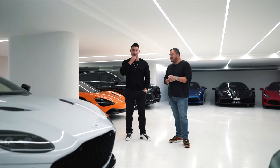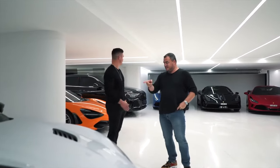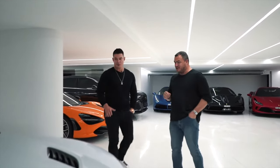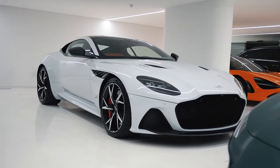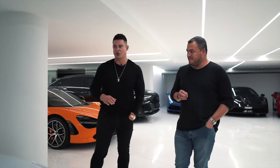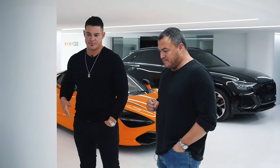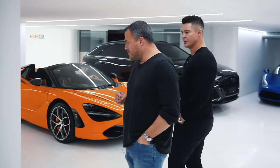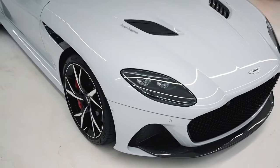If anybody asks me which are your favorite cars, I generally refer straight to the Superleggero DBS and the 458 Speciale. Got you. Reason being is because this is a GT, it's a sedan. It doesn't match up to the flat cars in terms of Lamborghini and Ferrari. So it competes in your GT section, it competes in your sedan section, and at a certain angle, it's probably one of the nicer looking cars that you will ever see on the road.